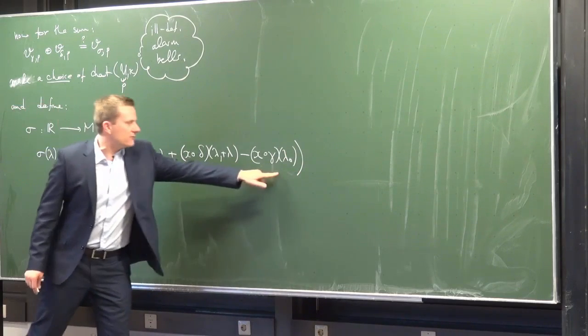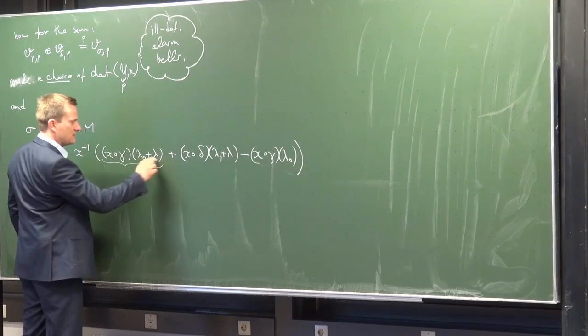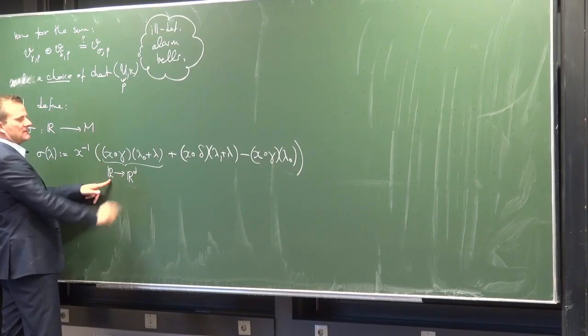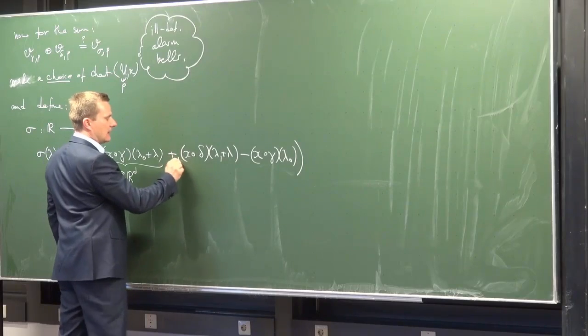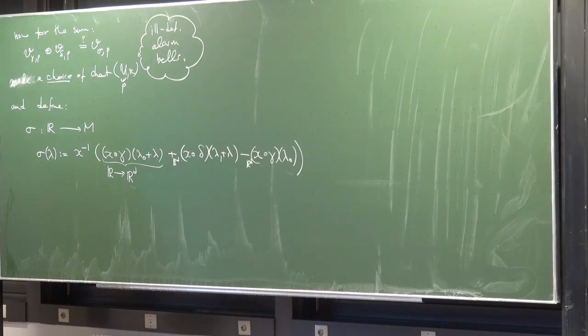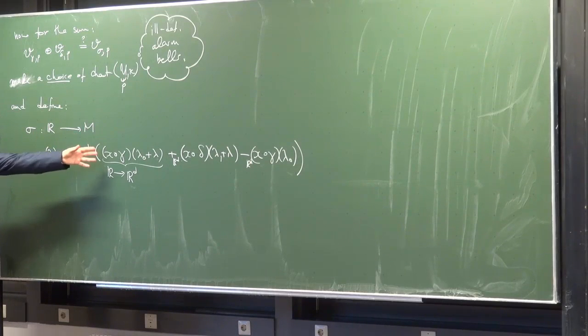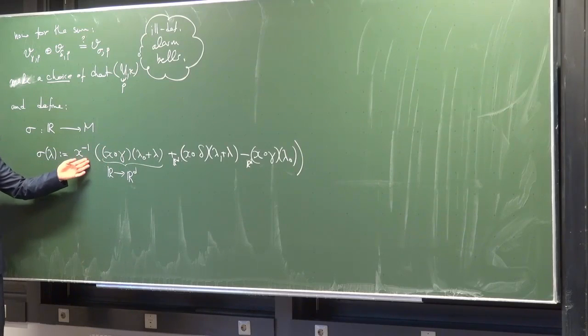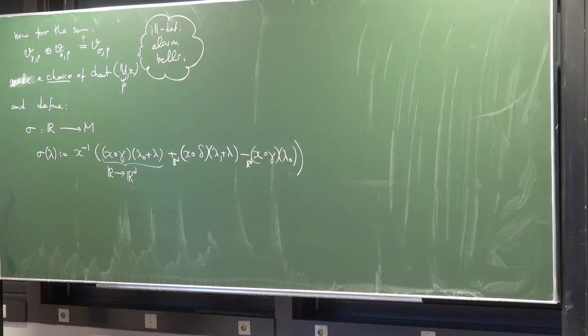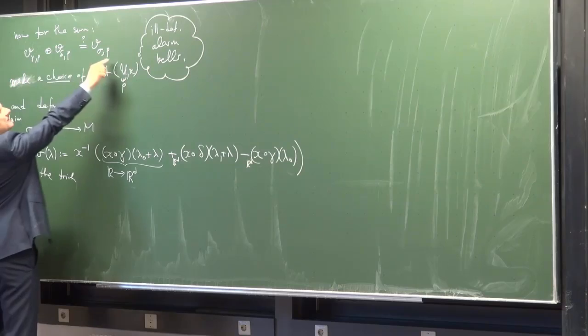And this is in the chart, and of course in the chart this is an element in R^D for specific lambda, and with lambda free, it's a map from here to here. I can add this in R^D in the chart. Terribly ill-defined from a general point of view. If you didn't have a chart, it wouldn't make any sense. But you do this in the chart and you go back from the chart to the real world, which doesn't make it better because you need the x and the x inverse. Nevertheless, bear with me, I claim this sum, this sigma, does the trick. This sigma in the real world satisfies this up here.